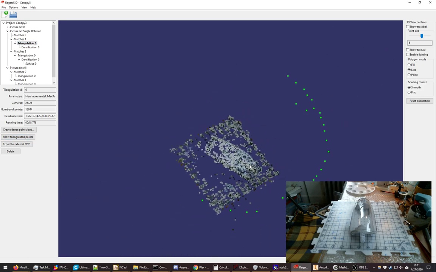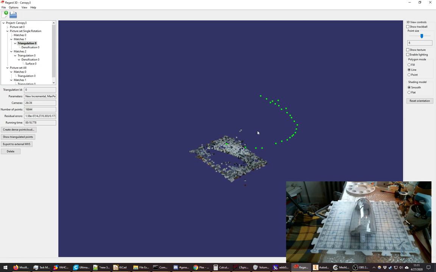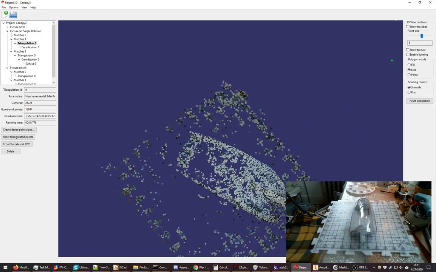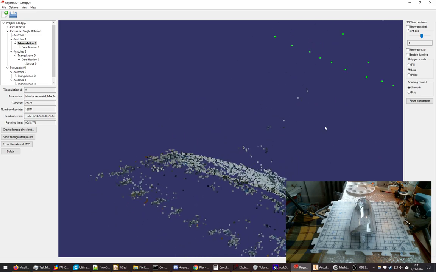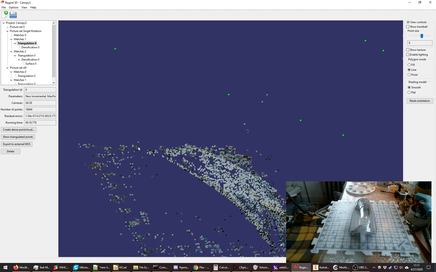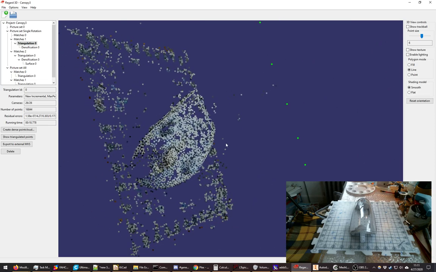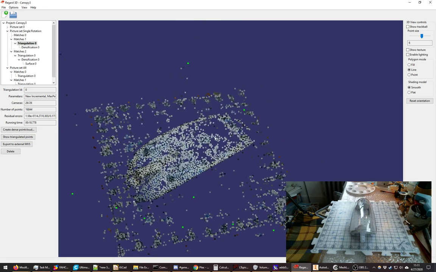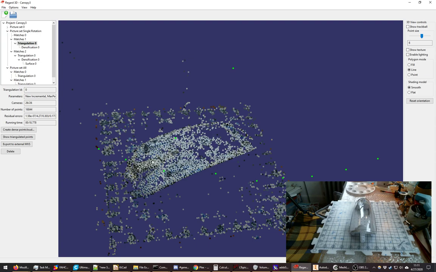So here's another instance where I made a nice, very even, as well as I could, orbit around the entire part, but it only gets half of it. It thinks it's only 180 degrees instead of 360. And as a result, the capture fails because it thinks the part is actually where I have certain pieces here sticking out. It thinks that those are all sticking out here as well. And in this case, it didn't have enough information or data to really prove that, so that's empty.